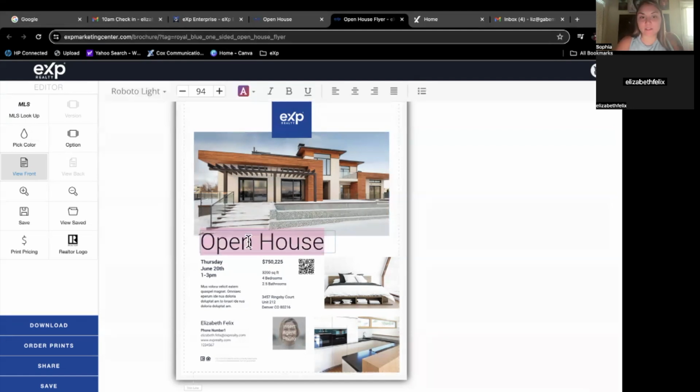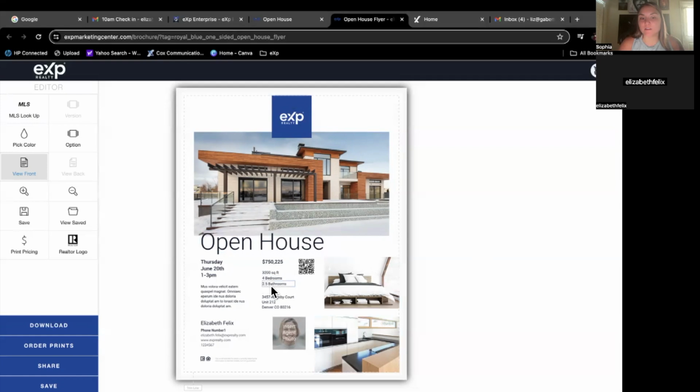You can come here and change this, and you can even change the verbiage. Like you could put just listed, you can make the flyer whatever you want it to be. These templates are here for you. So that's how you can kind of do it like this. They're all templated out for you.